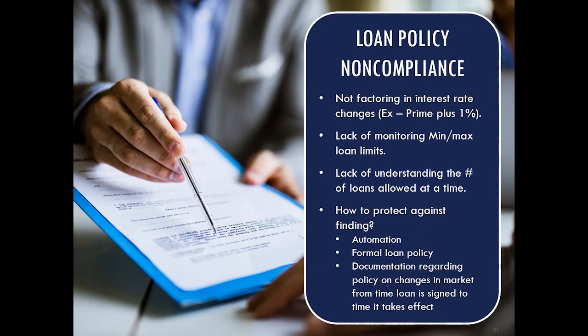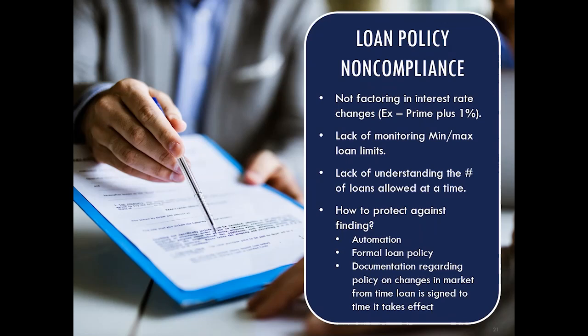But most loan policies really mirror language that's put out by the IRS. But we have seen compliance errors where plan sponsors are not properly following the terms of their own individual loan policies. For example, every policy has a little different language in regards to what loan interest percentage they'll apply to any given loan during the year. Prime plus 1 is a pretty common benchmark utilized, but sometimes they're different, and that's something during our audit that we're looking to ensure that they utilize the correct loan interest percentage based on their policy. So again, it's ensuring that what you're doing in practice complies with what is stated in the policy.